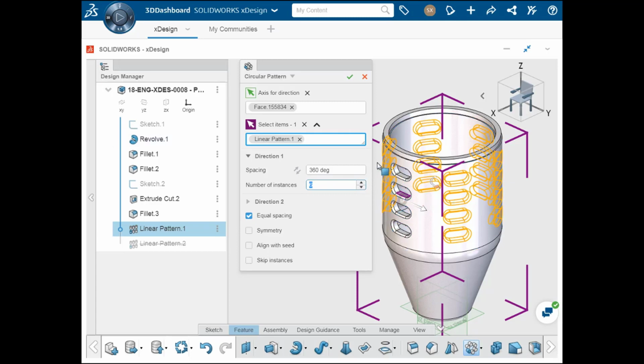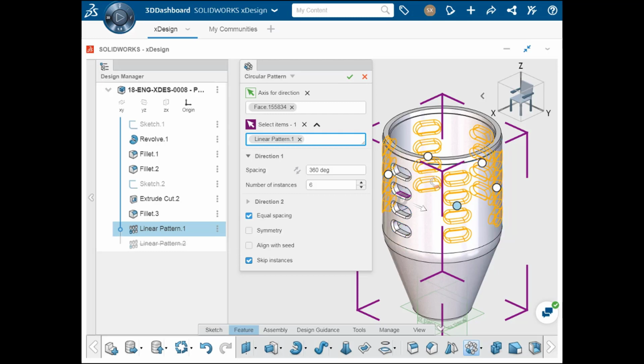Before clicking OK, I want to mention a really useful option available in both the linear pattern and circular pattern dialog boxes: the Skip Instances option. By selecting this, you can control which instances are included or excluded from the pattern. This is done simply by clicking on any of the white dots that appear overlaid on the model.